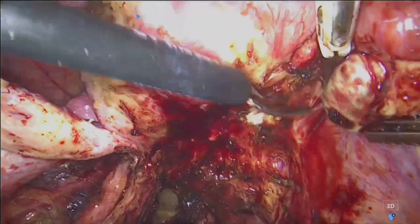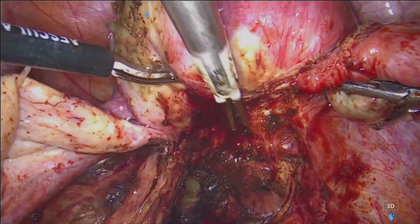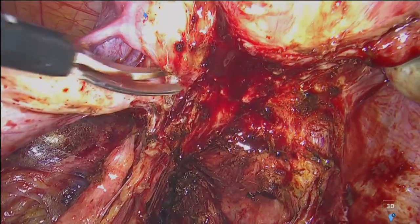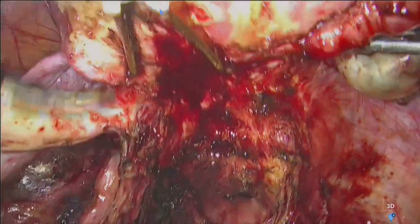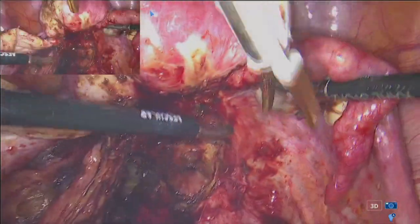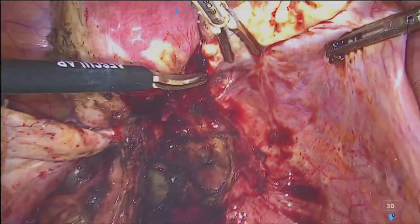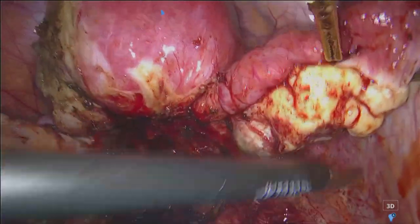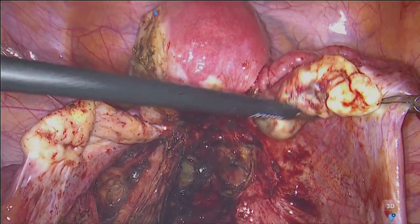Okay, so you see that Dr. Lucia Casarella pushed the ovary laterally. This is the small confirmed endometrioma of the right side. Going here, we increase the movement of the uterus. We arrive at the level of this plaque here. And we can put probably another lift on the right ovary. Now the right ovary is outside. Okay, I try to put this here in the normal tissue, and then we open the small endometrioma and we treat with the laser.